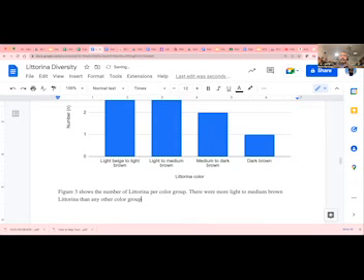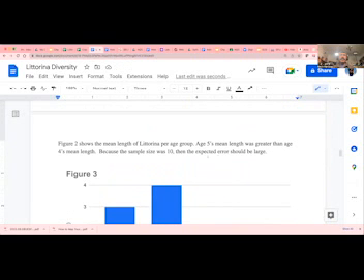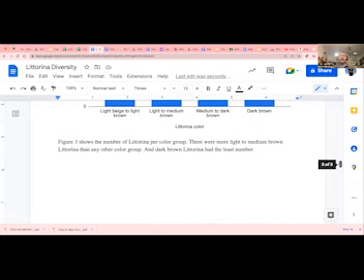And dark brown Littorina had the least number. And I'll continue that as I did before. And again, I will end figure 3's caption with the same disclaimer around the sample size. And at that point, I'm done.